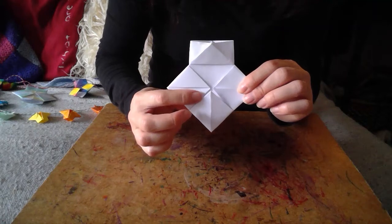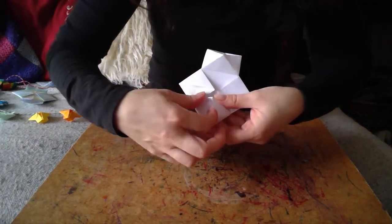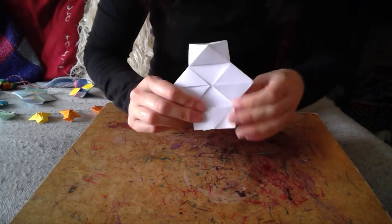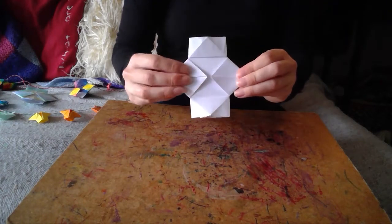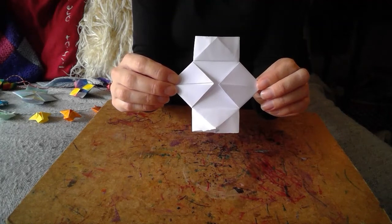So the same thing here. So what you could have done, I should have said really, but you could have already drawn on it, done some writing, done some pictures, added colour, or you could also draw on it now. It's completely up to you. So I've been doing some writing. I've been writing poems, and I've been using that to fold up my lantern.